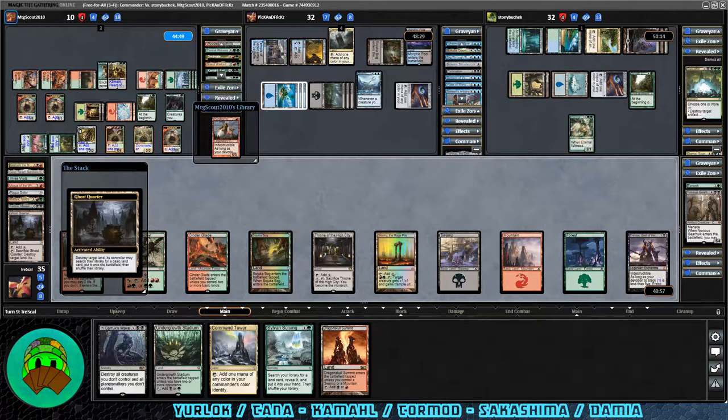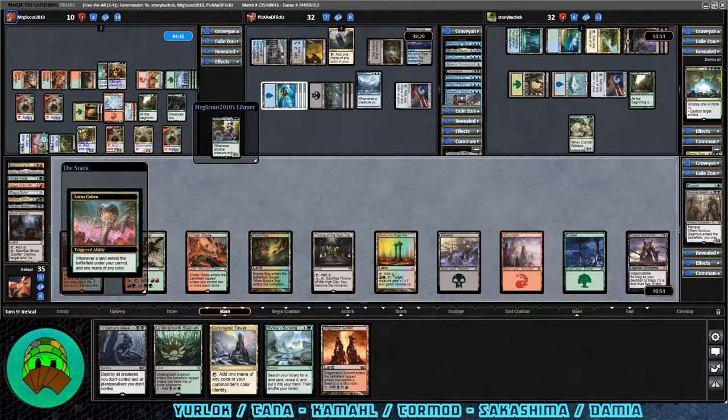To the bin it goes. They get to search the library for a basic land card. Couple of landfall triggers for them. Sakura-Tribe Elder, Heart of the Wilds.